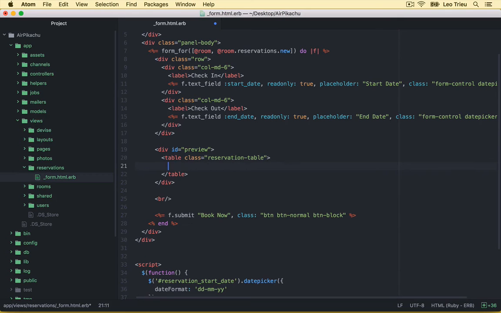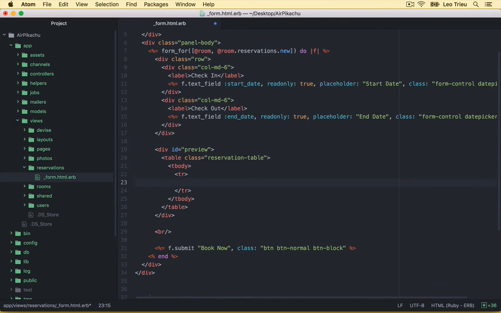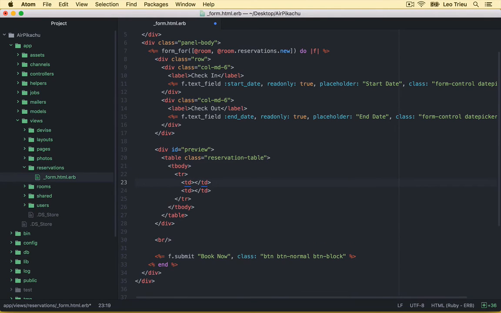So inside here we got T body, and inside here we got TR for row, and we got TD, and the first one we say price, and the second ones we got class equal text right. So here we just display the room price. So let's say add room.price.